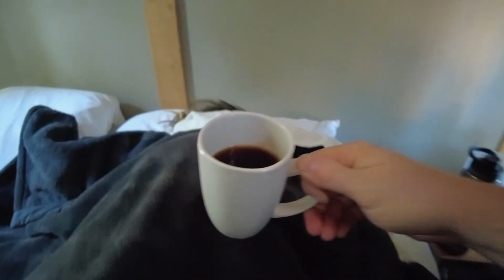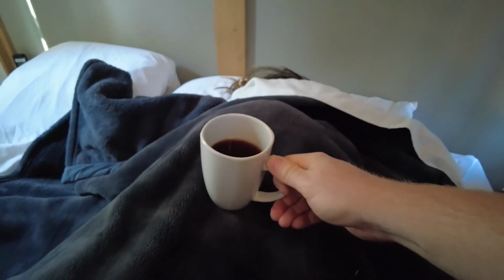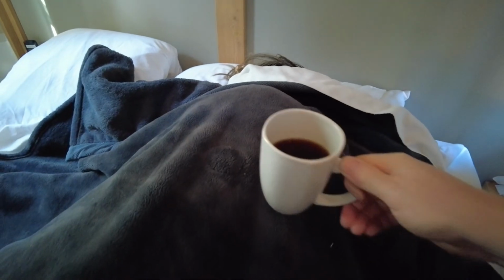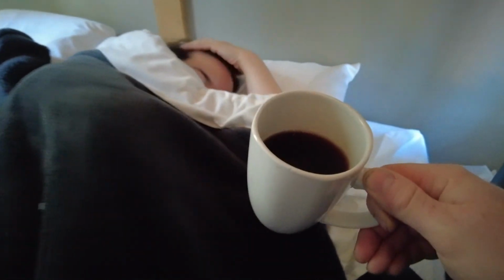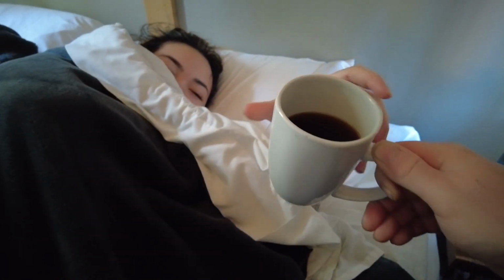Good morning. We've had such an amazing weekend and stay at Woodland Cabins in our little micro cabin. I thought it was perfect and had a bunch of stuff to do in the area, so I had a great time. It is unfortunately time to go, so that's the end of our cabin adventures.